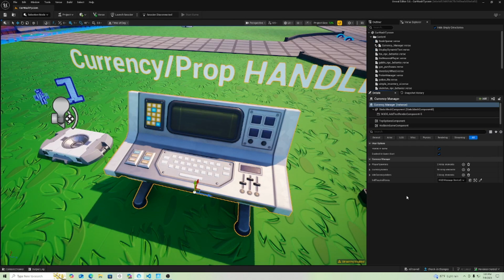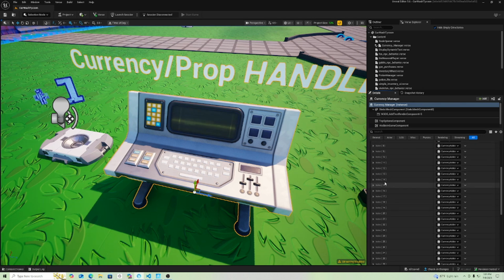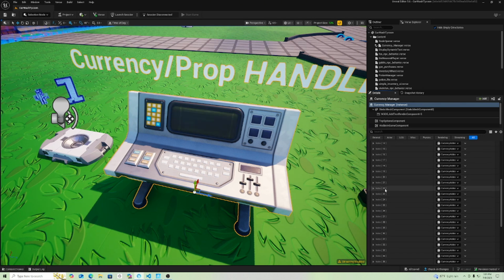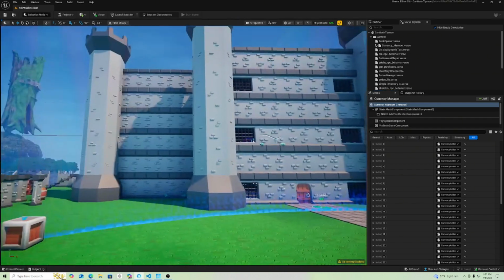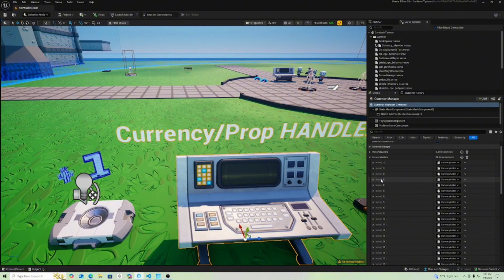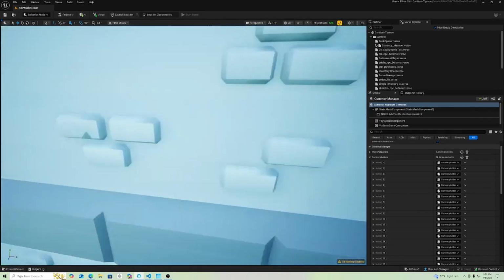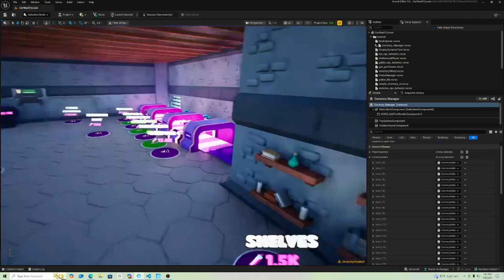Alright, so here I am back in my Tycoon project. You can ignore this initialize passive money editable I have right here. This is just something I added in my personal script to add a couple things onto my map. But there's a reason I have 54 elements in this currency adder array, and that's because the currency adder class basically handles all the props. So all the purchases you see in here are handled by these currency adder indexes.